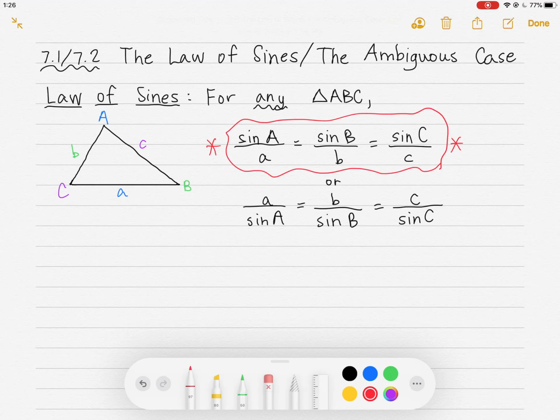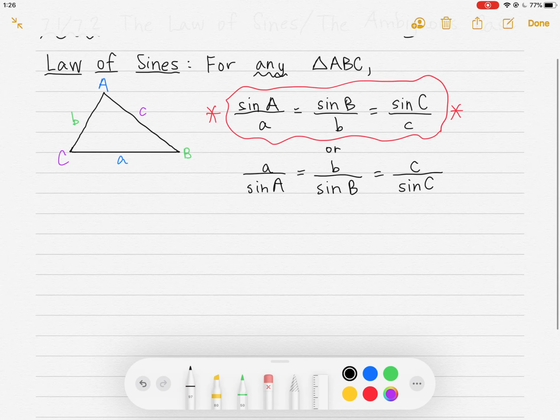Now, chapter 6 in general is usually pretty hard for students. Almost no matter how I teach it, the results in that chapter are eh. And then we get to chapter 7 and the stars align, the world is back to normal, and chapter 7 is easy. Law of sines, everybody loves it.